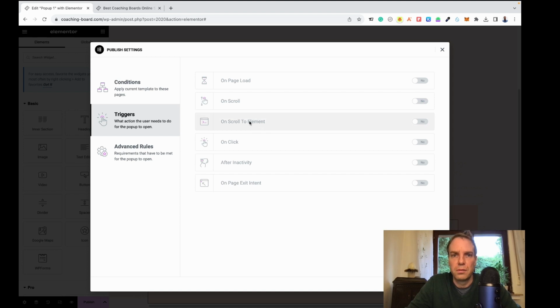Or if somebody is on a specific element on your website, or if somebody clicks on a specific element, then you can trigger the pop-up. Or what I really like is on page exit intent. So if somebody wants to exit your website, then you can trigger the pop-up. This is what I do most of the time.